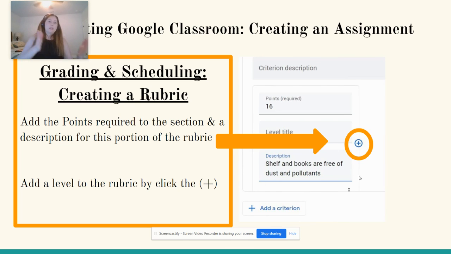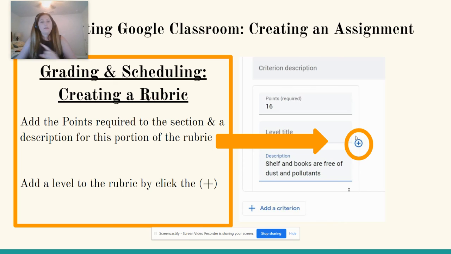And within this portion of my rubric, for 16 points, which is the max amount you can get for this area, you have to shelve your books and they have to be free of dust and pollutants. Completely great, wonderful cleanliness, awesome, 16 points. Well, my next part of that is, what if it's not clean? I can add another level to my rubric over here on the left-hand side. There's also one on the right in case you wanted to add 20 points.